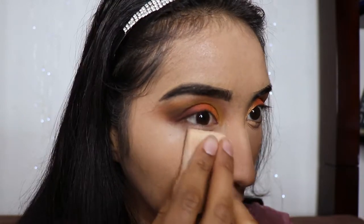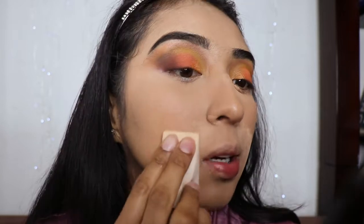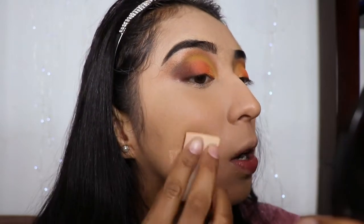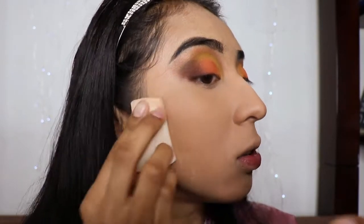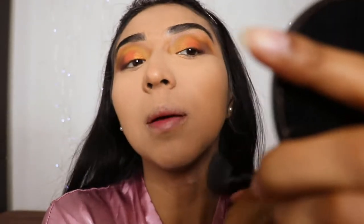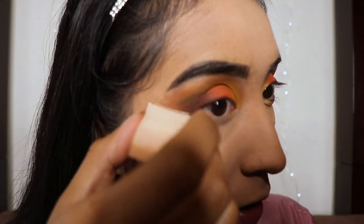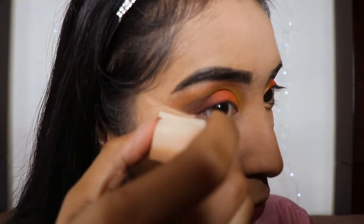So I just powdered it around right here because you smile a lot or you talk a lot, and then it gets all the lines and stuff from your foundation. So I just pretty much powder it all using my big brush so I can get my neck, because remember, always get your neck. Always. To make my eyeshadow look extremely clean, I'm using the side of the sponge like a stamp, and so it cleans it out super cute.